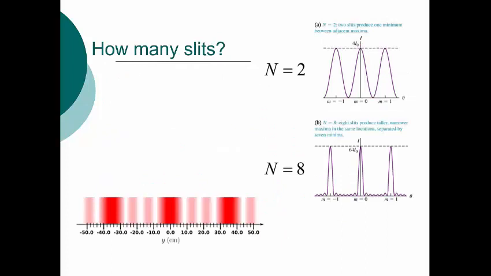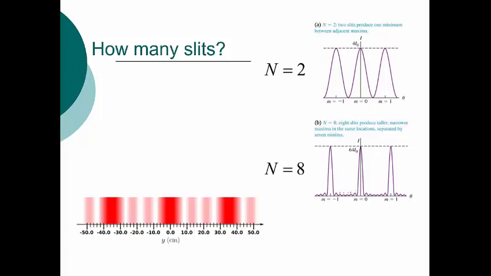We could have multiple slits that aren't diffraction gratings. So if we have n equal to 2, here's our central maximum, here's our bright line to the left, here's our first fringe to the right. If I have 8 slits, then I see these maxima. Notice they're a little skinnier. And then in between, I would see these fainter lines. So if I wanted to show that this has 8 slits, I would say here's 1, 2, 3, 4, 5, 6, 7, 8.